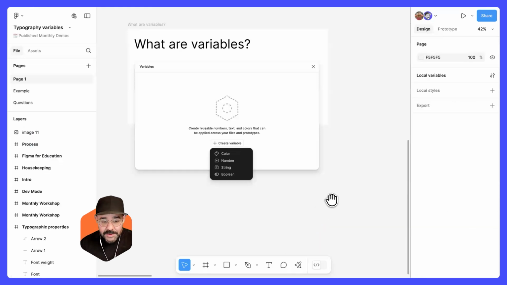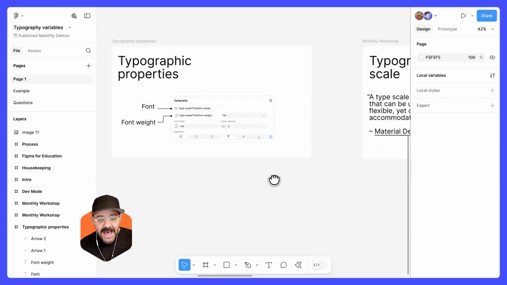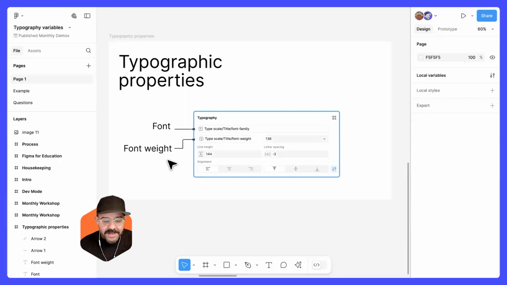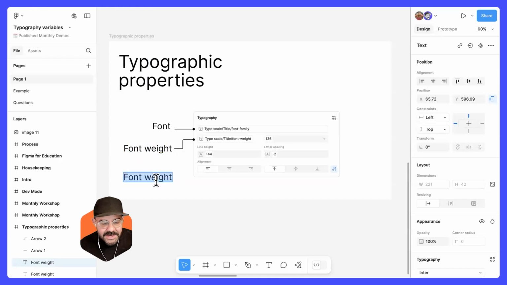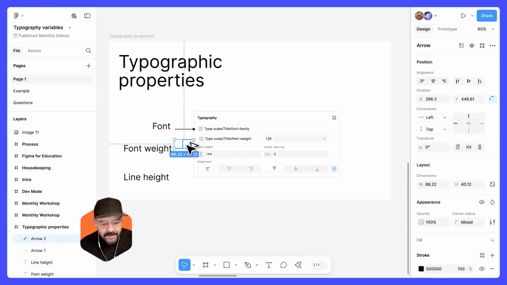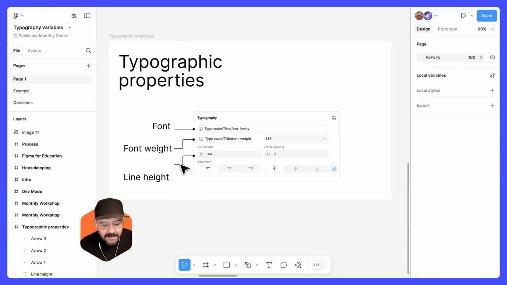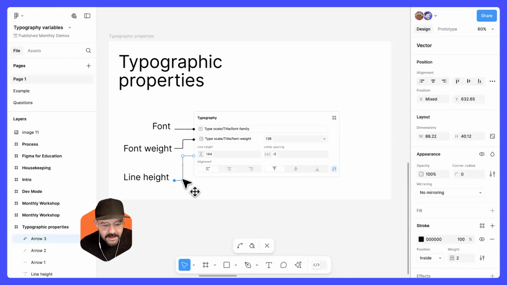Now, what we're going to do, I'm actually going to hop over here to typographic properties. So what we actually have here is a number of things. So I have line height. Let's put this in here, line height. And these are going to be some of the first ones that we're going to talk about. Let me just create that there, bring this down.